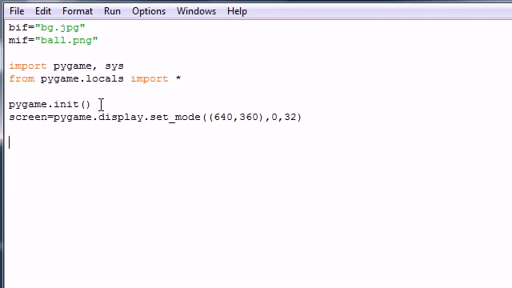The next thing after that is we want to take that image that was our background image, and convert it to something that Python can use, since you can't just use it straight from your computer. So go ahead and type background. We're going to store this in the background variable, and type pygame.image.load, and then in the parameters in load type BIF, or whatever you named it up here. This is going to go get that image from your computer. And what we're going to want to do is convert it. What this does is convert it to something Python or pygame can use.